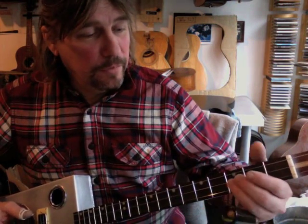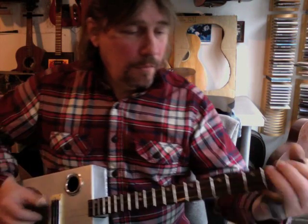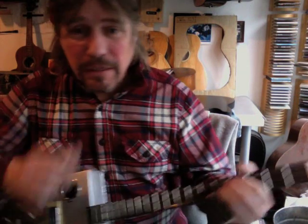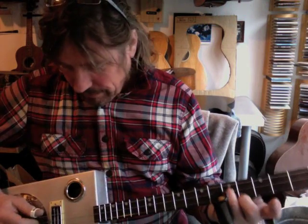That little move, that's a country sounding little run, is a slide from the second to the fourth on the bottom. I'm going open, then open, second, open on the top. And then if you play the middle note, so the middle string at the fifth fret here, you've actually got a unison. You've got three octave C notes.